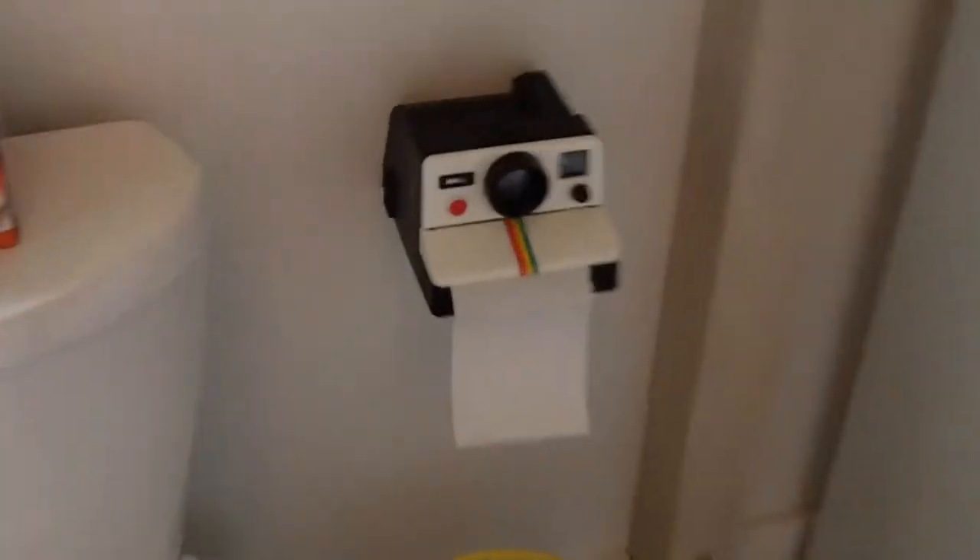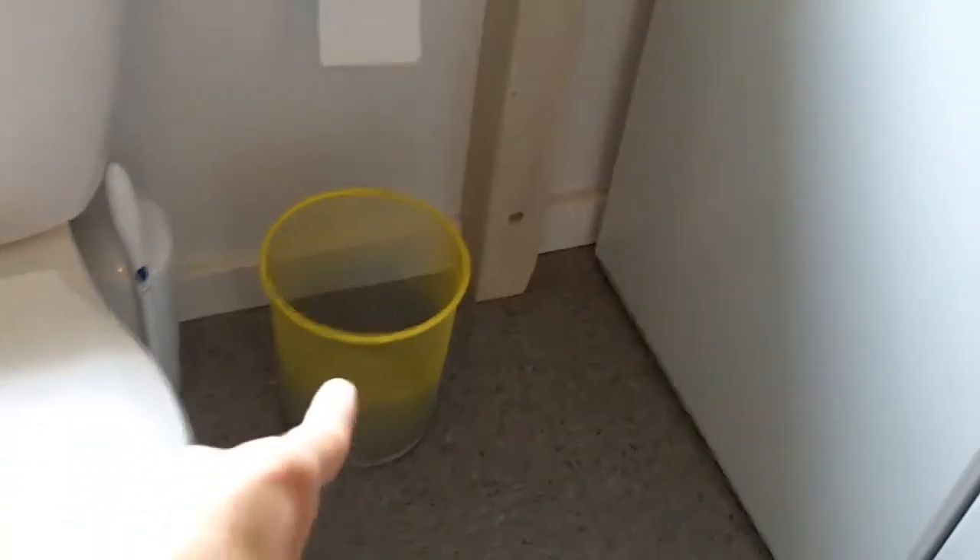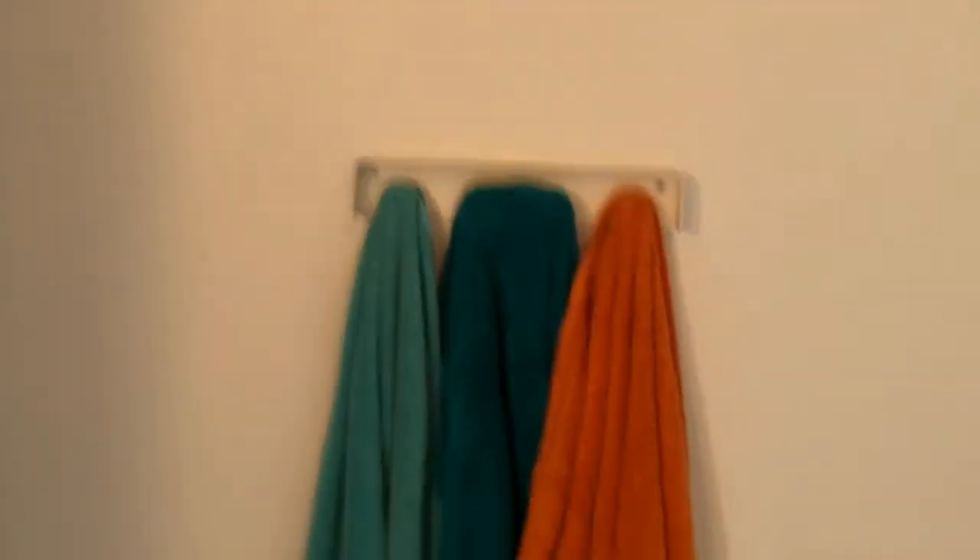We got a low flow toilet. This is a pretty cool little find — the toilet paper holder kind of looks like an Instagram camera, and then there's a fun little trash can there. Over here we just added a towel rack, a very simple one from Ikea. A little simple rack, and a huge transformation here.